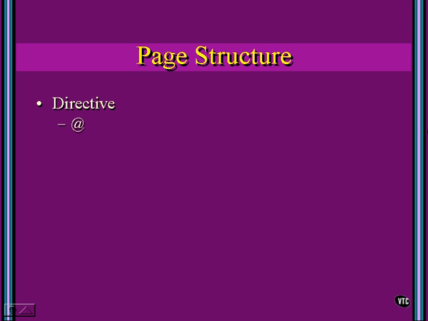It's a directive, and you'll notice this is the top of a web page. It begins with an @ sign, and it does exactly what it sounds like. It directs ASP.NET as to some of the different options when it executes this page. For example, the @page directive tells it what kind of code is being used or how to interpret the code. We can determine some of the compilation options, when the page is actually compiled, how much of it's compiled, and so forth. We can determine whether we turn tracing on, which we're going to look at later on in the course. So the first thing you're going to see is an @page directive.